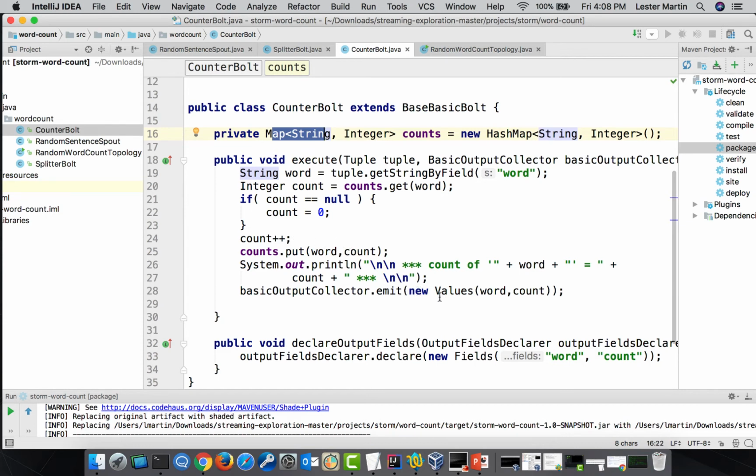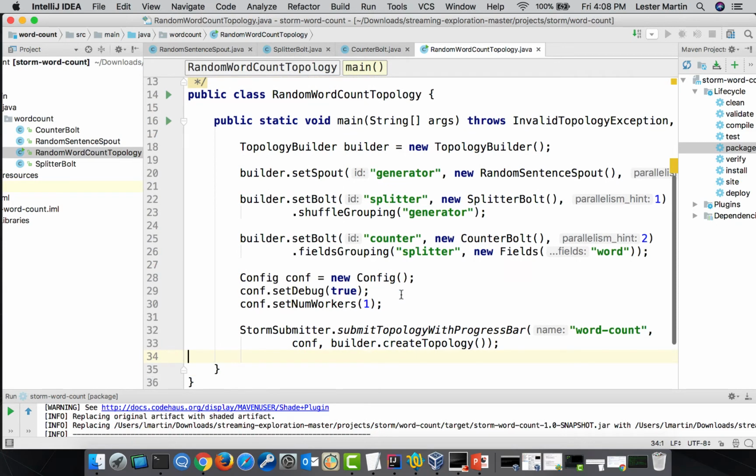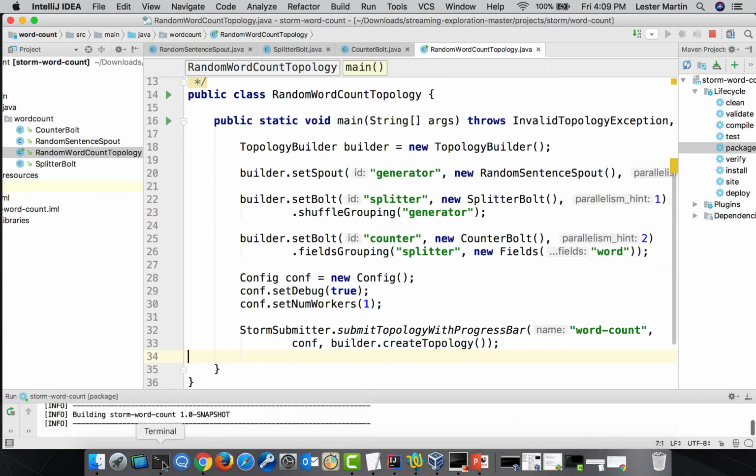And then for fun, we'll go ahead and emit those. No one else today is going to consume them, but we're wiring that up should we want to hook up maybe an HBase bolt or something to save those. And then lastly, we built a topology that can wire it all together for us. So let's save it all, let's build it all, and then make sure we get it all off and running.